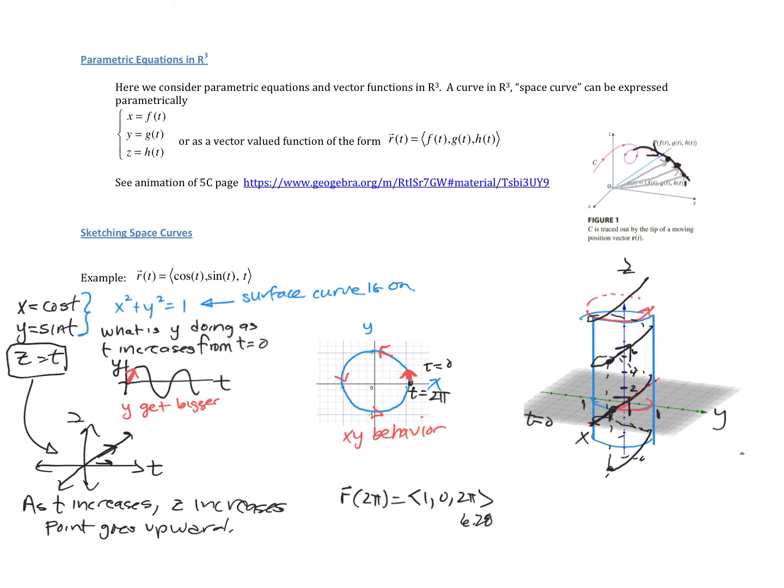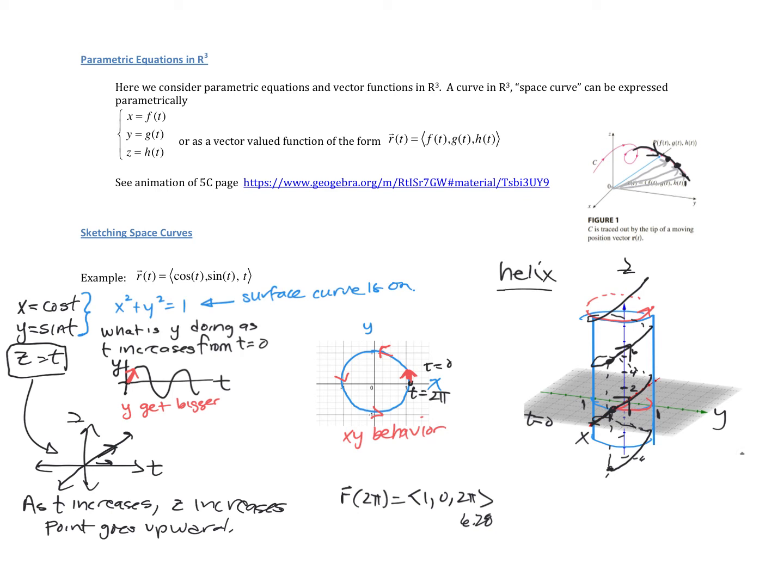This is one of our most basic curves. This is called a helix. And helices, that's the plural, are really important, for instance, in the study of genetics, because DNA is actually a double helix. So I took a class one time at UCLA in graduate school all about the math of DNA. It was really pretty interesting, and it was all using vector functions.